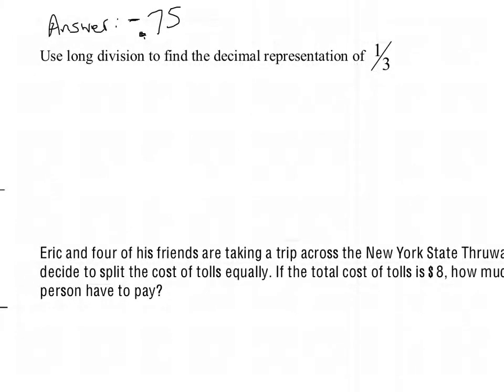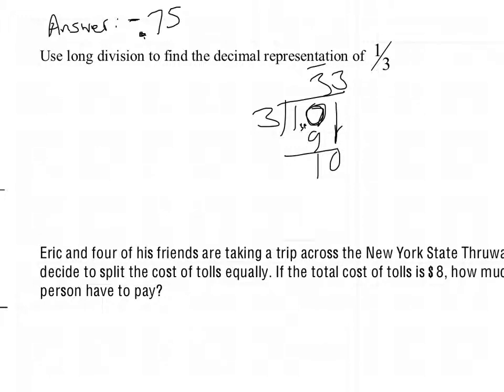Looking through this, use long division. Again, just the work here. 1 divided by 3. This goes in 3 times, gives me 9. We can already see that we're going to get a repeating pattern here. So when we write our answer, we need to make sure that we're using correct repeating decimal notation. 0.3 repeating.